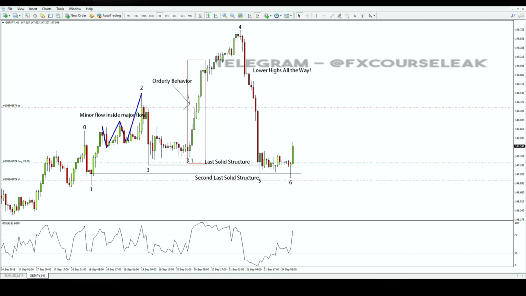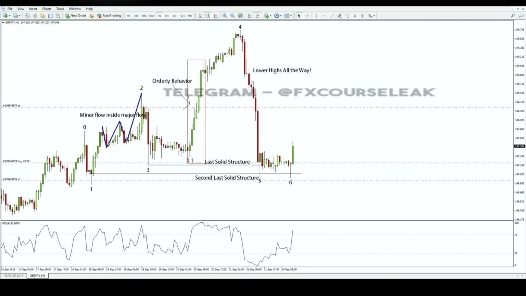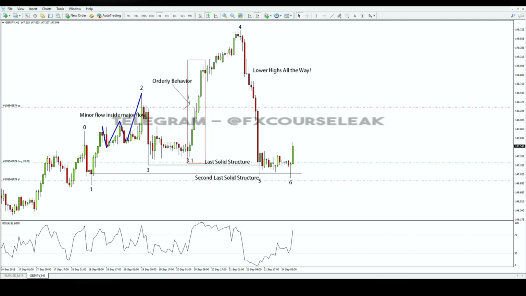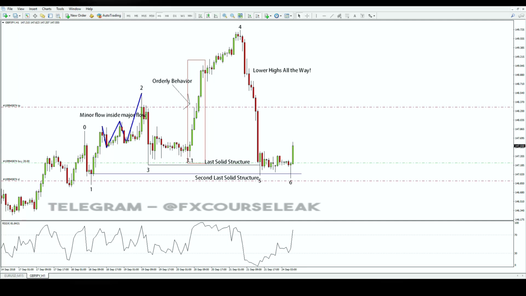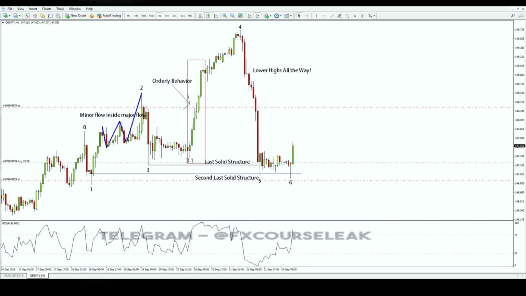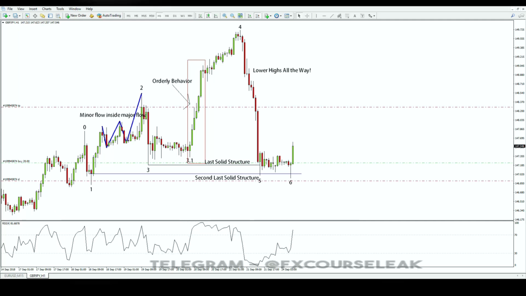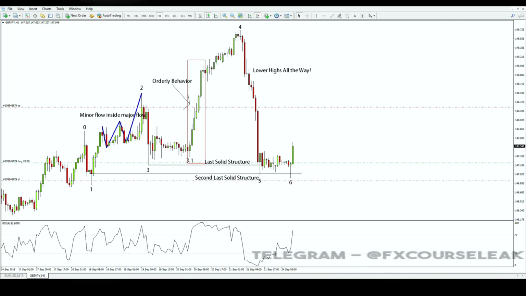One of these hints is where the candle 5 tail landed, which is the line marked as the second last solid structure, which points not to the absolute structure point, but to the rough point of ignition of the last confirmed market structure in number 1. The idea for a trade comes in number 6 when we have a candle with a large lower tail touch this line once again.